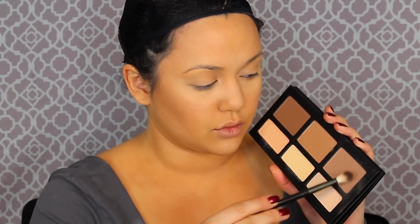Her hairline is so much closer to her eyebrows than mine is. You want to contour her chin as well because her chin is more narrow than mine and more on the sides of her face. Now it's time to do the nose contour.